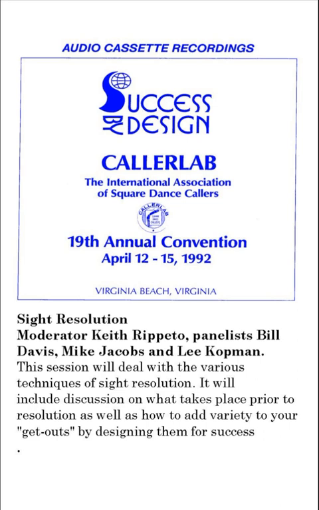quarter or the star through whatever, that we start to resolve or get into some kind of a normal situation where we can call them into those box 1-4s I told you about, or the position where you can square through 3 to an Allemande left, or pass through and trade by. The things that we use to get our end result to an Allemande left. Centers trade. Okay, everybody circulate. Centers walk and dodge. This is a 3-in-1 line. Most plus dancers don't deal with this kind of a thing, but it's possible to set this thing up. And there are ways to get out of this without too much of a problem.